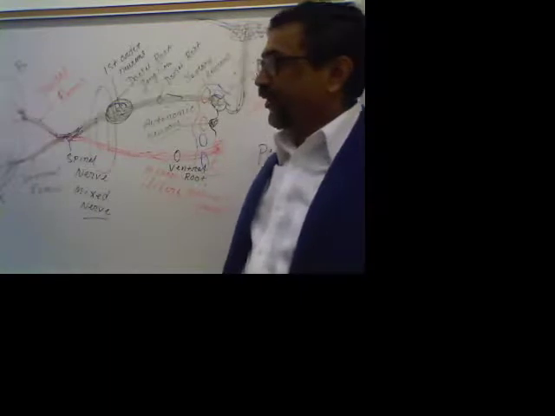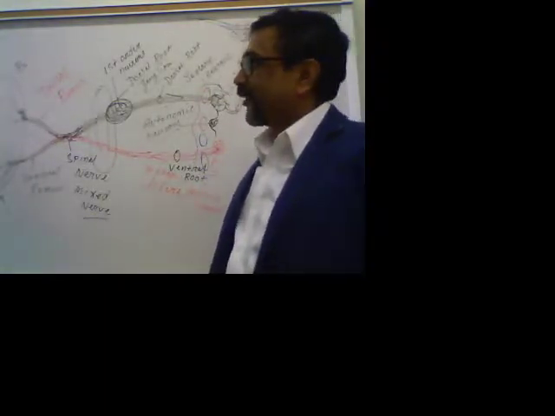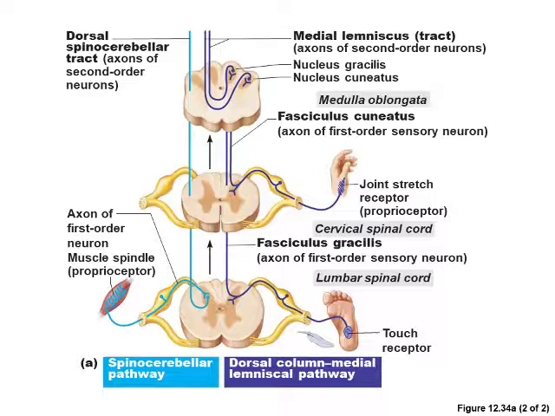So now you will understand this picture. You see, from the hand or from the foot, the sensory signal goes to the dorsal root ganglion. This is the dorsal root ganglion, right? These neurons, then to the dorsal horn. Same thing from the foot, dorsal root ganglion, then to the dorsal horn. Then goes up all the way. Look at the next slide. Here, to the thalamus. So ascending tract, right? Inside the spinal cord, takes the signal to the thalamus. This is the thalamus.